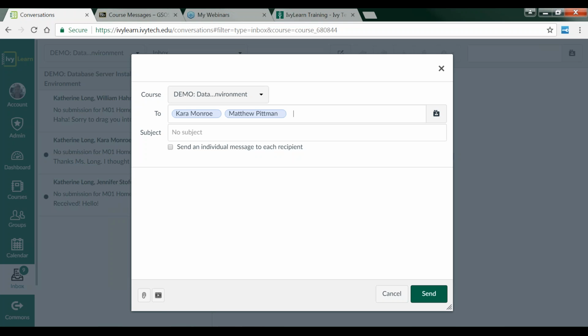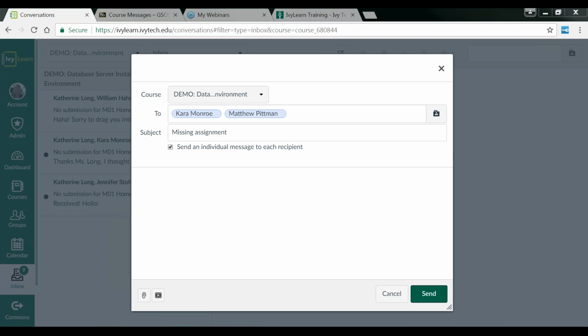Okay? Instead of in Blackboard where I have to send each student an individual message for confidentiality purposes, I can send the same message to multiple students. So I'm going to say missing assignment. And with this little feature right here, I can compose one individual message, and it will be sent individually to each one of these students that I've selected.